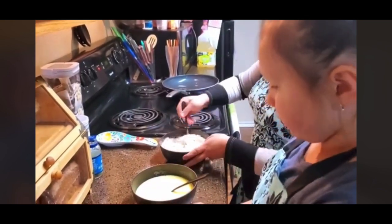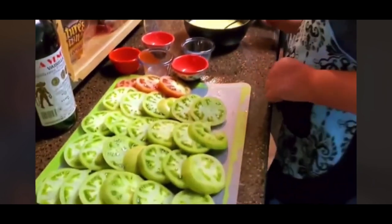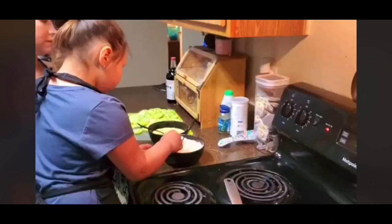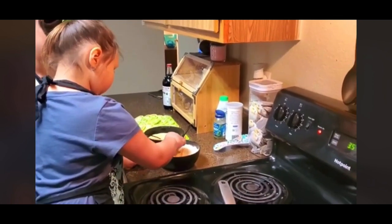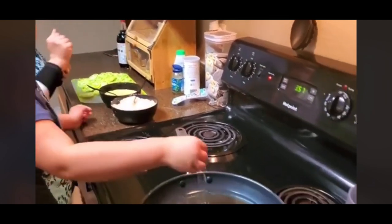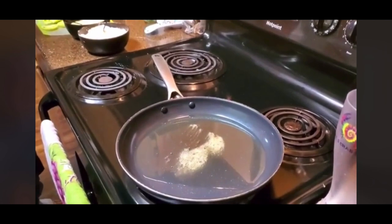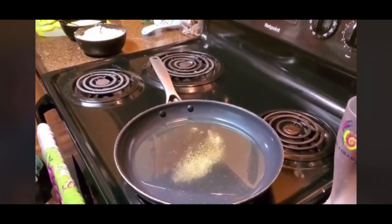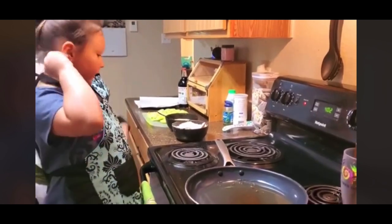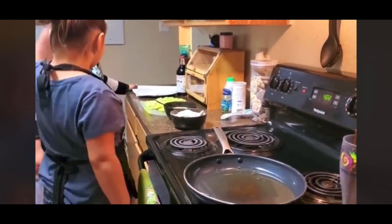Yep, we're going to get ready to dip these green tomatoes in there. Don't they look good? Now we're going to test our oil and see if it's hot enough. So just kind of, maybe a little bit longer. Yeah. We'll pause again. Now we're ready. Yes, we are. Okay.